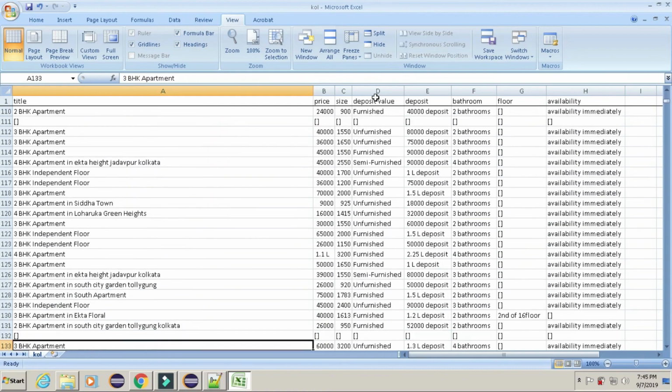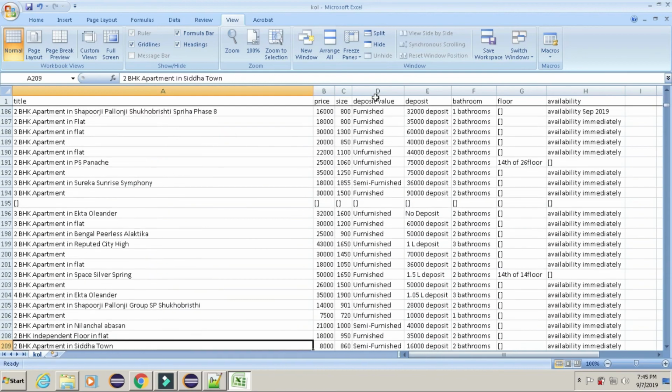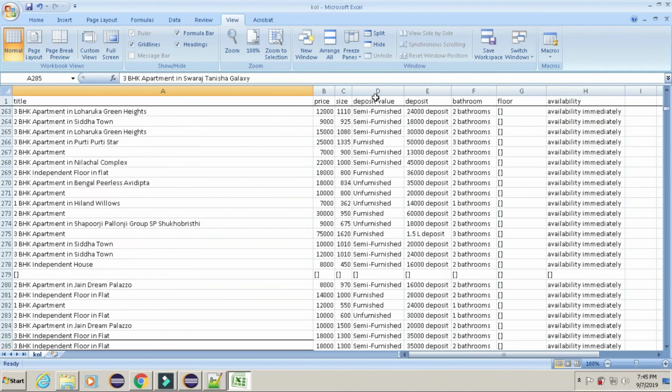So you can see now we can do lots of analysis with this data.